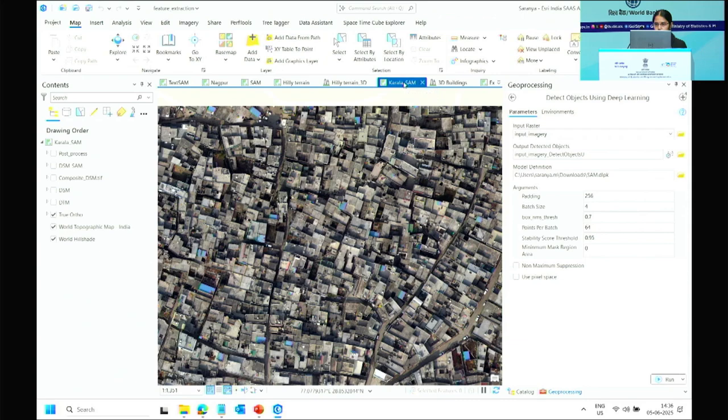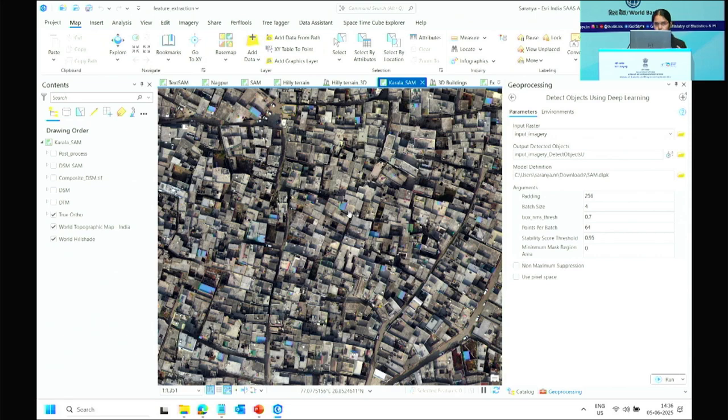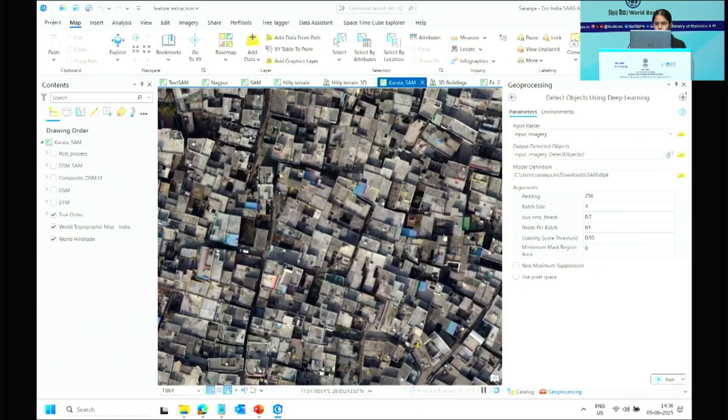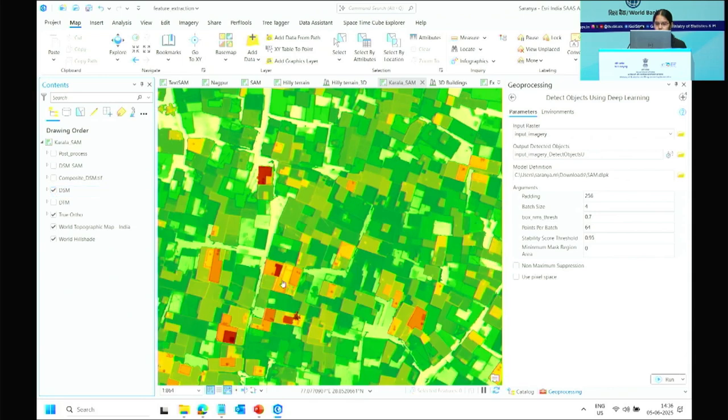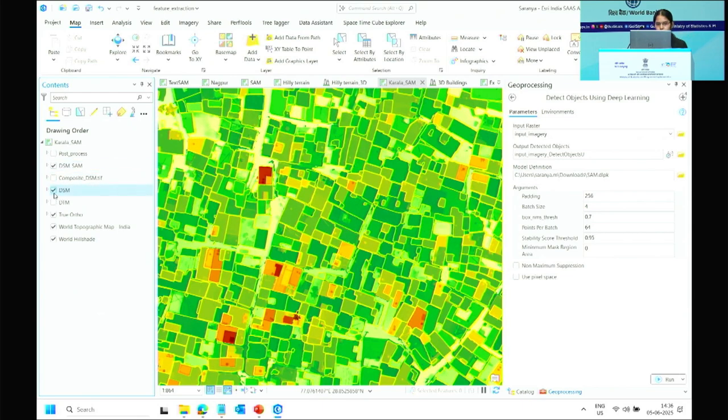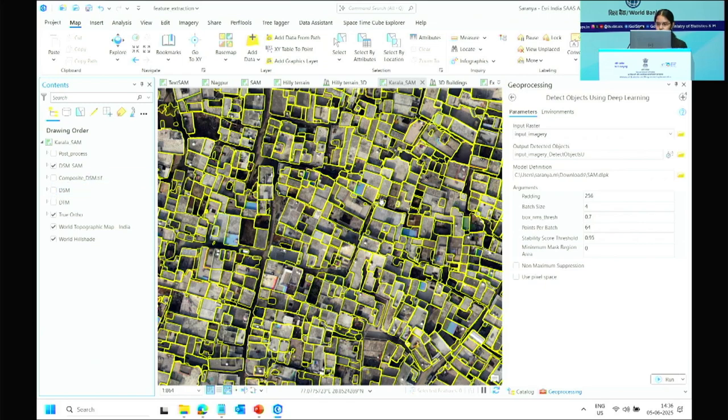Next, we'll take a look at one urban area. So one of the challenges in urban areas is that the buildings are too contiguous. It's very difficult to understand where one building starts and another ends. So in this case, it is good to have supplementary data sets like DSM. So when you look at the true ortho, it is a little difficult to see which building starts where. But when I add the DSM layer, the differentiation kind of comes up. Now I'm able to differentiate the foreground from the background. So models like SAM can very well pick up on this and you can get better detections here.